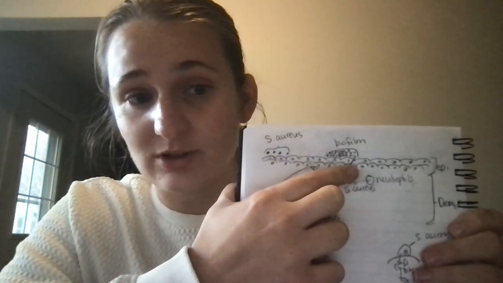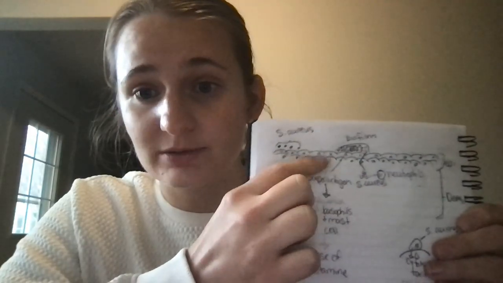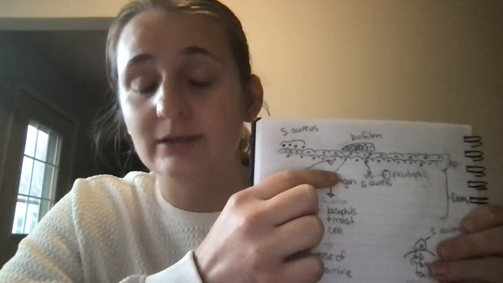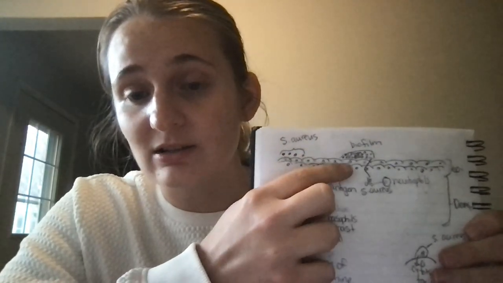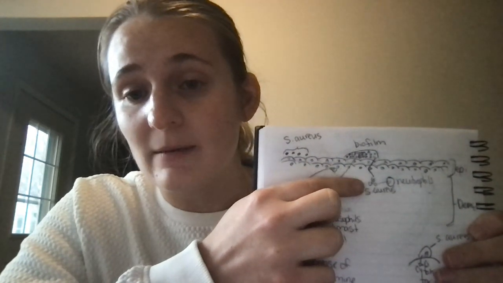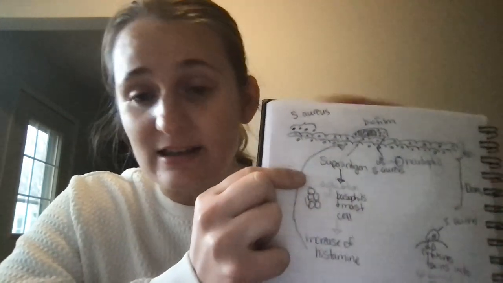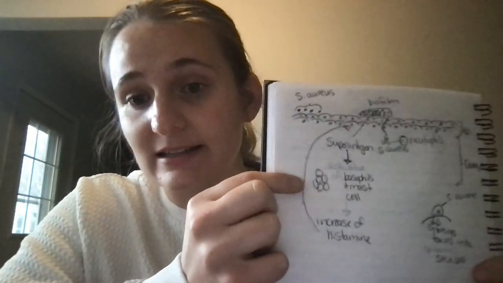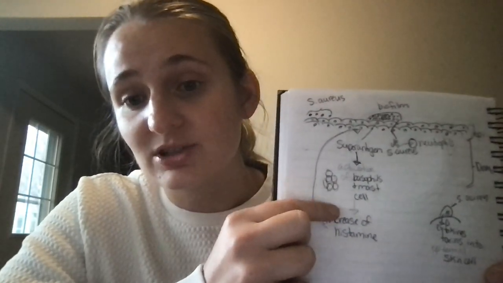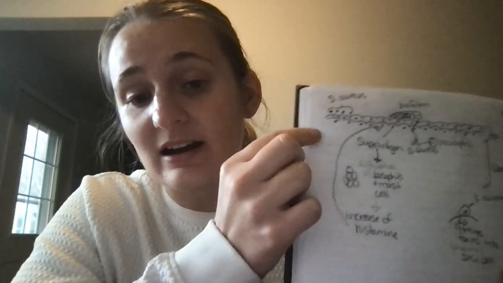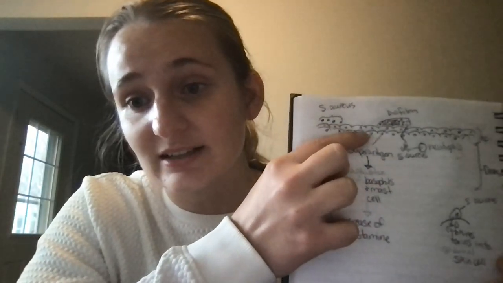with that extracellular matrix. When this occurs, superantigens are released from the Staphylococcus aureus, which can cause a lot of inflammation. It can cause the Staphylococcus aureus to get into our skin. And so then it releases basophils and mast cells, which then increase histamine as well as IgE, and that causes those symptoms we see of redness and irritation.